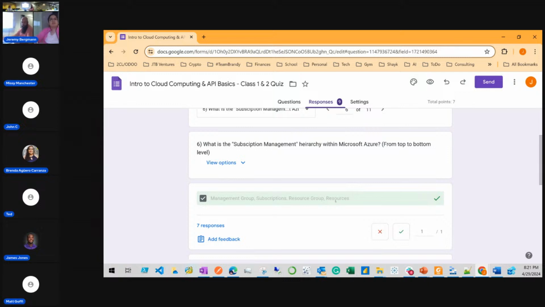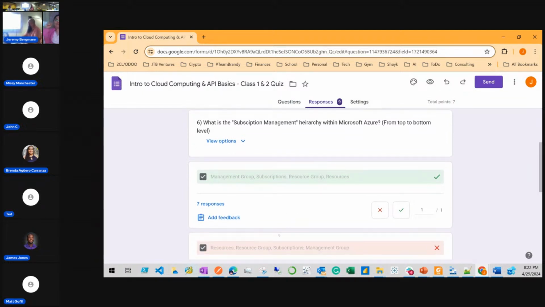So the resources are what you install, whether that's data lake or databases or analytics or machine learning lab or whatever it might be. The resource groups group them together into logical groups to be able to organize them. You may just have a couple of different applications, or you may have BI versus system or whatever it might be that you want to group differently. Even if you have multiple resource groups, those will roll up in the same subscription. So I saw somebody put this answer that was just the reverse order one. I meant for it to go top to bottom.